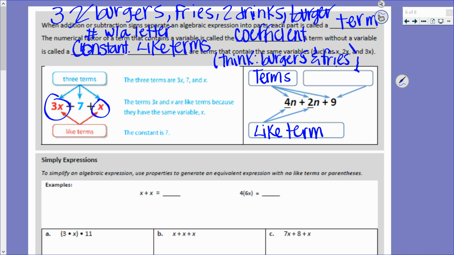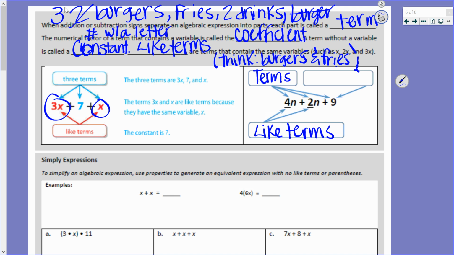And when I say like terms, I don't mean how you guys enjoy speaking sometimes. You know how you're like, oh, well, like, it's like math and stuff. It's like a term. Like a term, Missy. I don't know what it is like. It's like something. Okay, like terms means burgers and fries, all right?